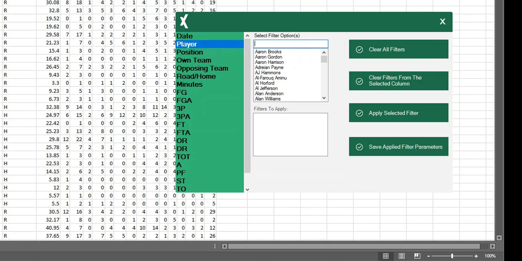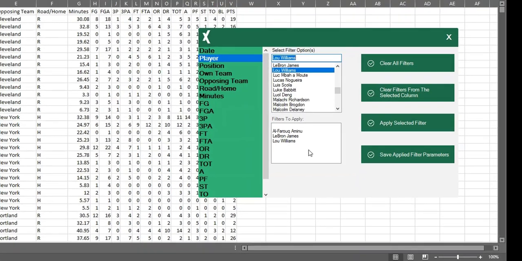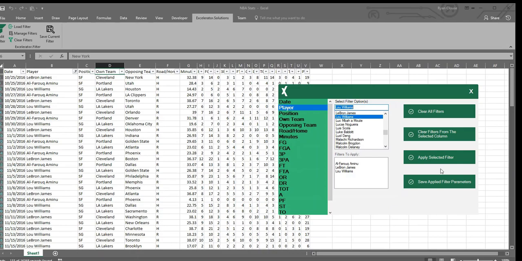One of the nice things here is you're not going to be going through and clicking a bunch of check boxes. Now, you can do that certainly if you want. You can go through and click on any of these names and that will work. However, it's a little easier to go through and just add these people to lists as you go. That's one of my favorite things about this filter: I don't have to go through and deselect all and then check those check boxes. Now I can apply all three of those at once, and I've got my data filtered there.